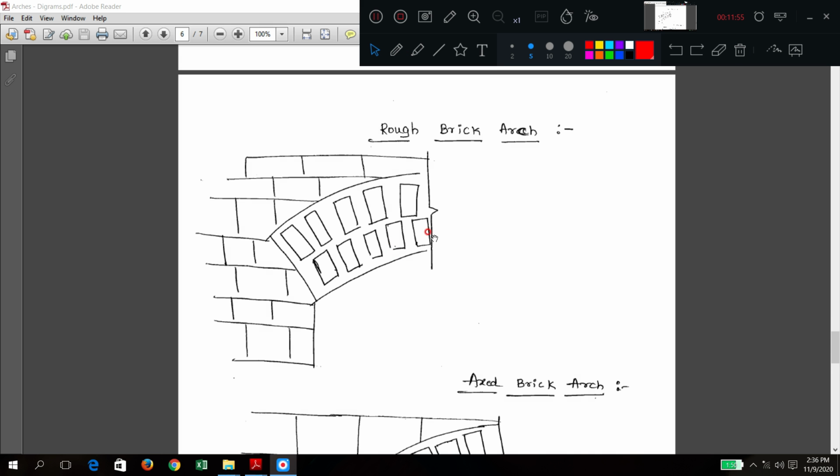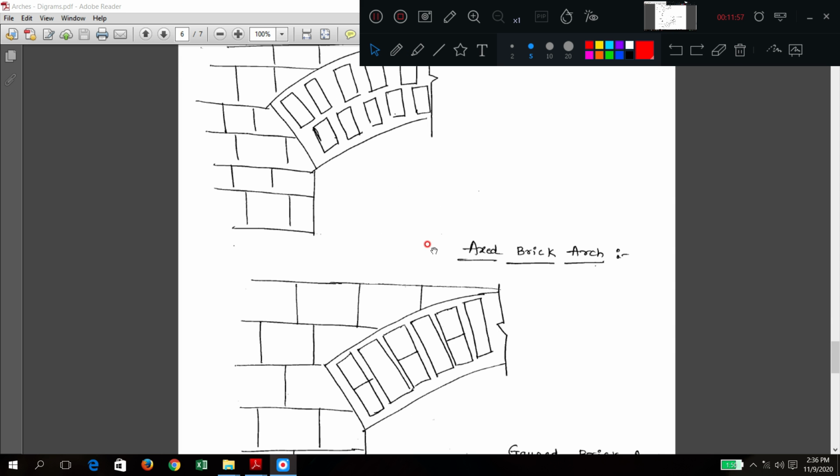Now if you come to this diagram, axed brick, a little bit better quality compared to this one. Can you see here, joints are becoming thinner and thinner compared to this. Compared to the rough brick, the axed brick arch is of little bit better quality. Why?